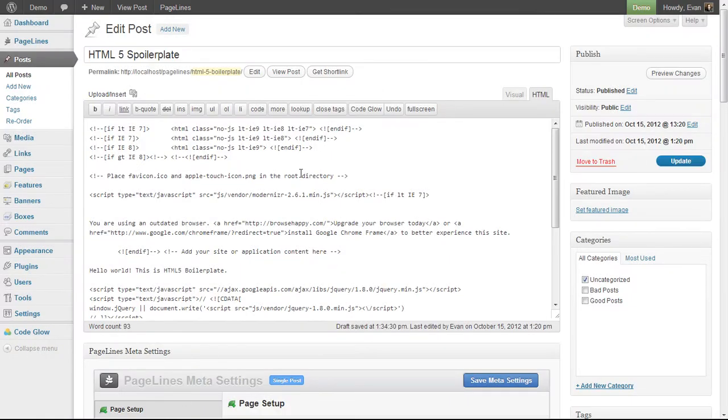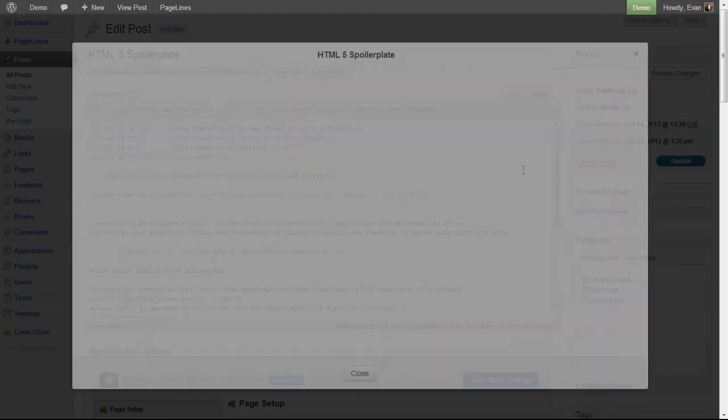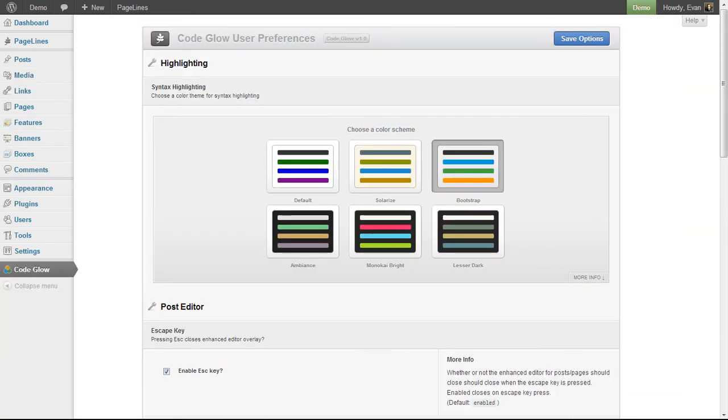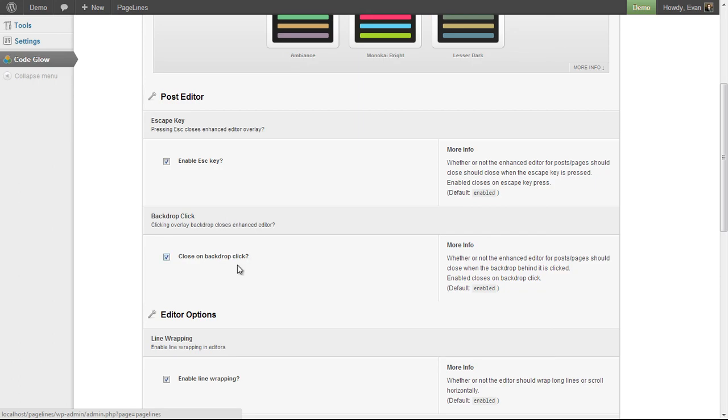So by default, you can close it with the close buttons here, or you can click the backdrop to close it, or you can use the keyboard and hit escape. Now if you want to, there are settings under the CodeGlow options to disable the escape key and disable the close on backdrop click.